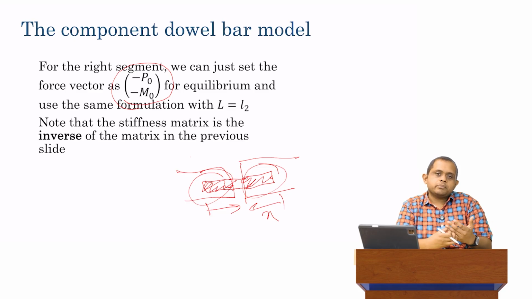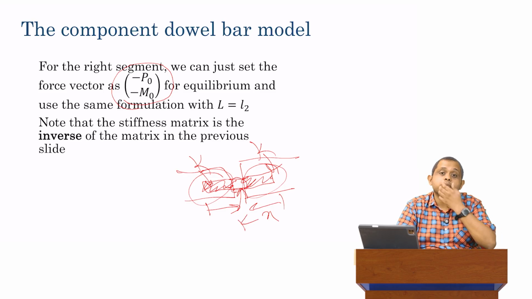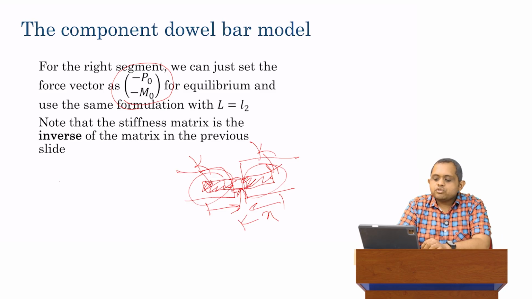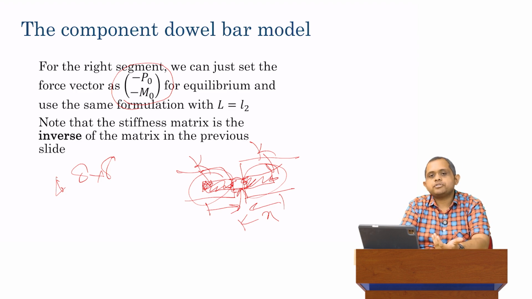You take the inverse of that part, and you basically get the stiffness matrix for this side, the left embedment. You'll get the stiffness matrix for the right embedment. We already had the stiffness matrix for the middle part, the overhang part. This was basically coming from a Timoshenko beam. We assemble these together, so we have one node here, one node here, one node here, one node here. We'll get an 8 by 8 stiffness matrix, right? Because we have 4 nodes and the 4 nodes have 2 degrees of freedom each.